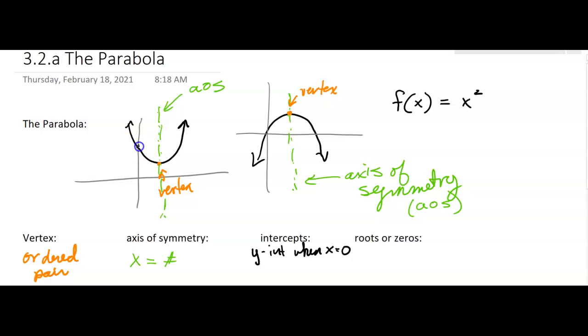So in this case, there's a y-intercept right there. And in this case, it looks like the y-intercept is right there. So it's where the parabola is crossing the y-axis. And your parabola is always going to cross the y-axis. Now, you might not always see it. It might be way up or a really high value or a really low value, but it is going to cross the y-axis, okay?